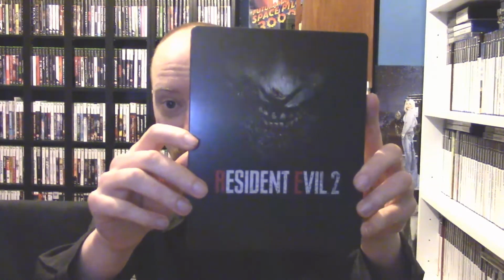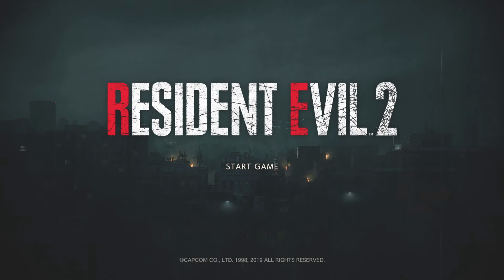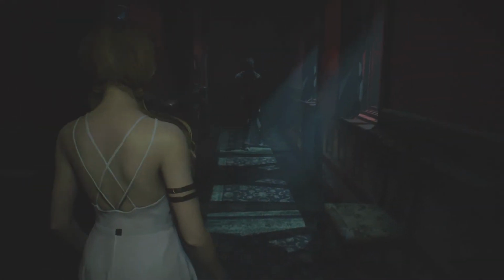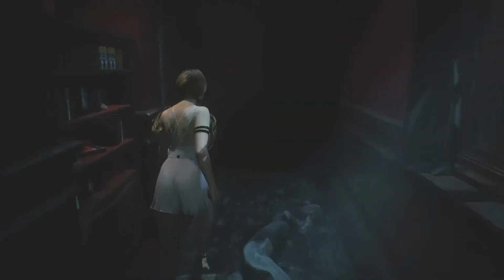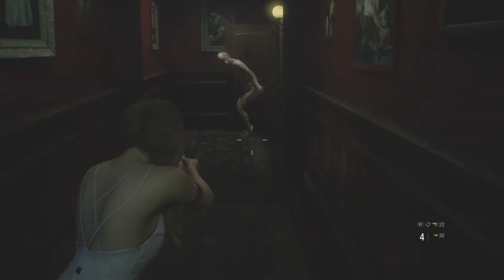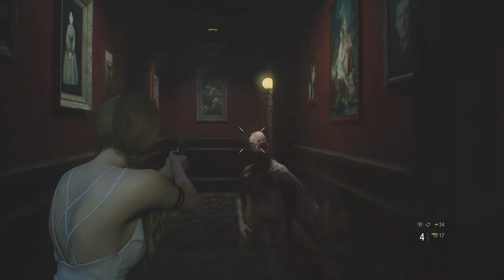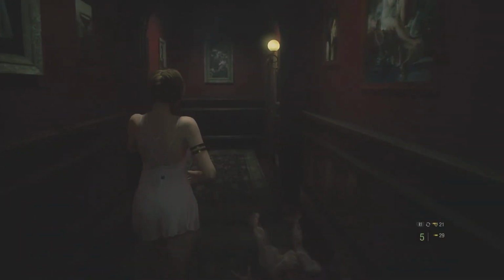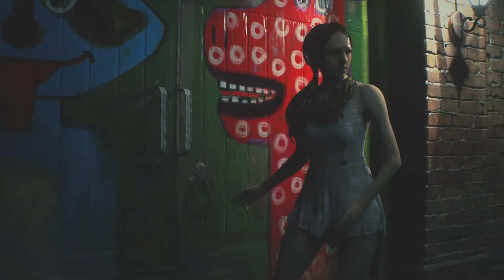And next up we have Resident Evil 2 Collector's Edition for the PlayStation 4. This is a UK Collector's Edition sold exclusively at Game, which I did an unboxing video for, which you can check out on my channel. It features the Deluxe Edition DLC, a steelbook case, a soundtrack CD, a map, an art book, a pin badge, a set of replica precinct keys, and a huge 12-inch statue of Leon S. Kennedy. This is a survival horror game, and a remake of the original game.